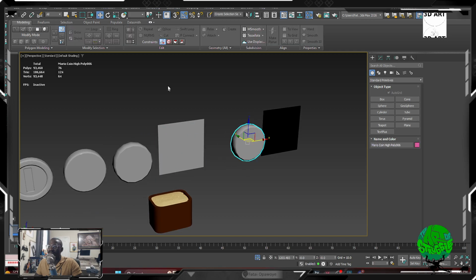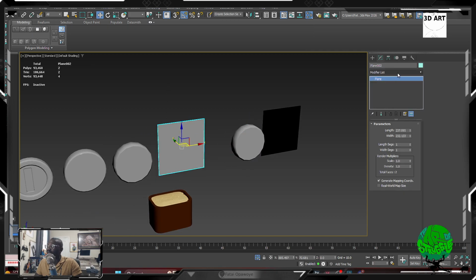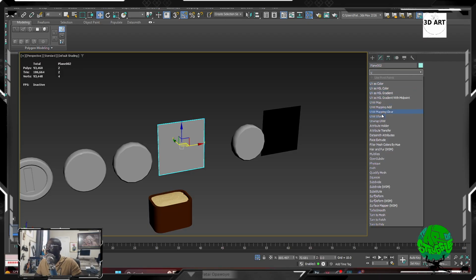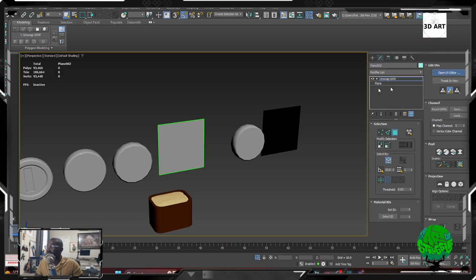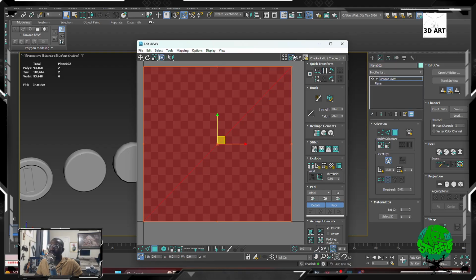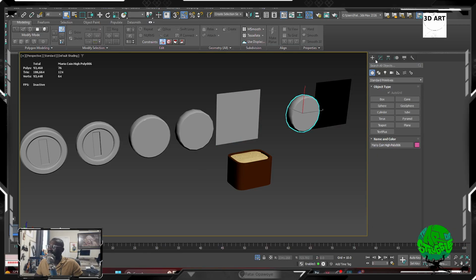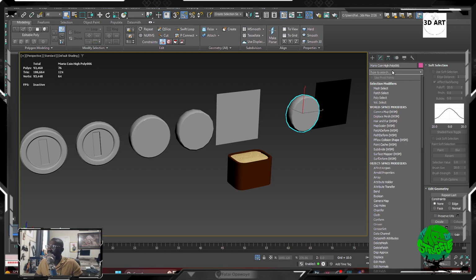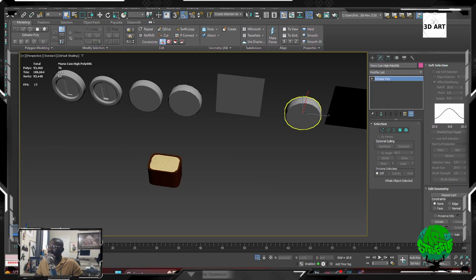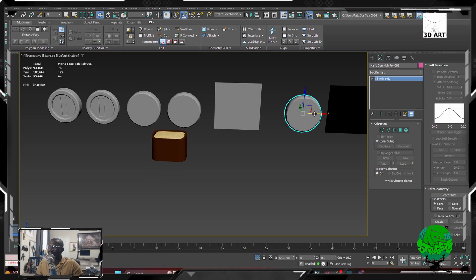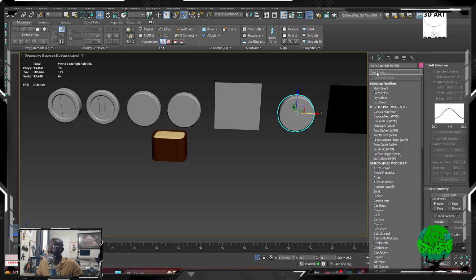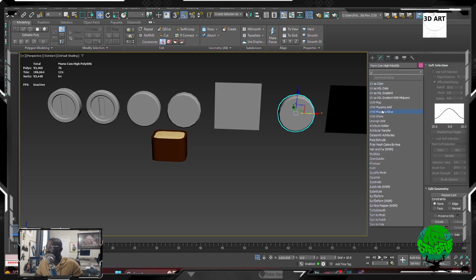I've already unwrapped this. This one's a pretty easy model to unwrap. You go unwrap UVW, you open it up, boom, it's already unwrapped. All right, cool. I believe this one is this one. Let's do unwrap.